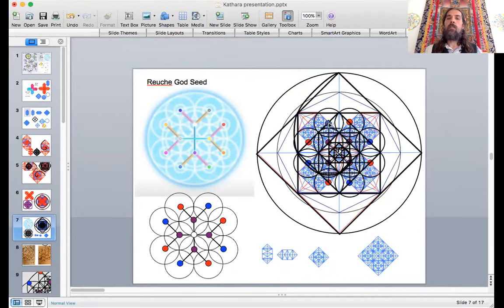So these nodal points from this Roosh God seed are connecting to the anchor points that you would expect in the cubic and cubic octahedral structure that's being created here. And the spiral will follow that, of course, as well.